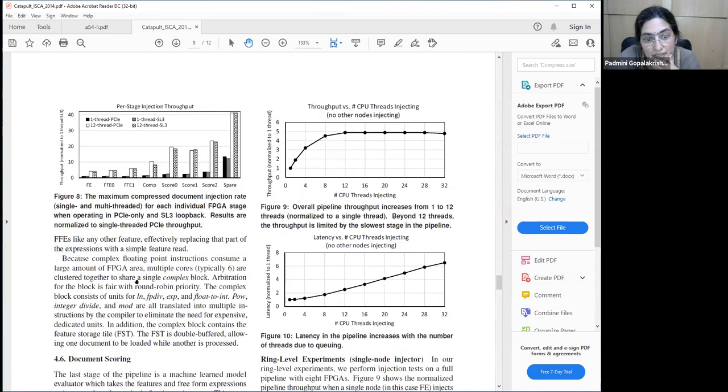So now you have an overlay, and this overlay has its own compiler, as we talked about. That's very common when you have an overlay. Right? And so all these complex floating point operations go through a compiler which decides how to subdivide them into smaller instructions, so that you can actually share computation. Okay? And then here again, you see double buffering used. So the block has a storage tile which is double buffered. So that allows you to load your document in parallel with processing the previous one.